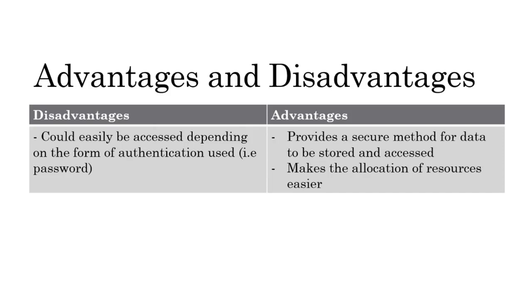And a disadvantage would be that it could possibly be easily accessed depending on the form of authentication used. So say, for example, if you use a password, it may be more susceptible to someone getting into an account, as opposed to using other forms such as fingerprint or facial recognition.